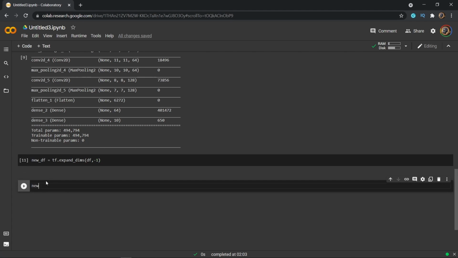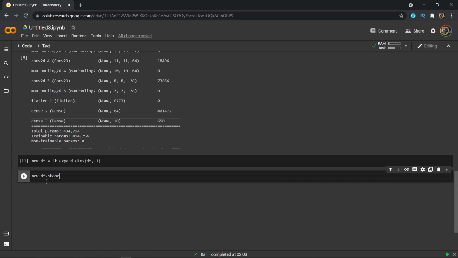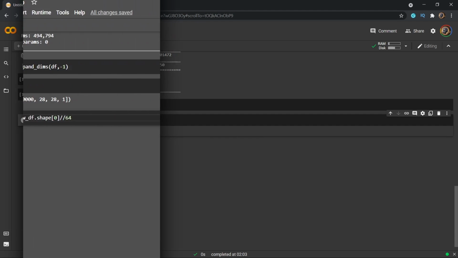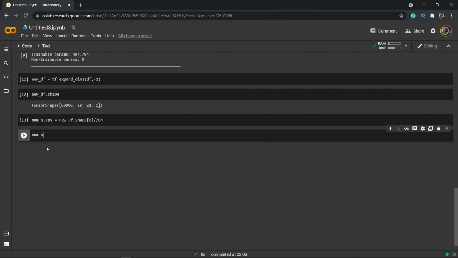Now our data frame has that one dimension, here you can see 1. These are the number of steps I want to train my data, because I am using a custom loop, so I want 937 iterations to train my data for one epoch.